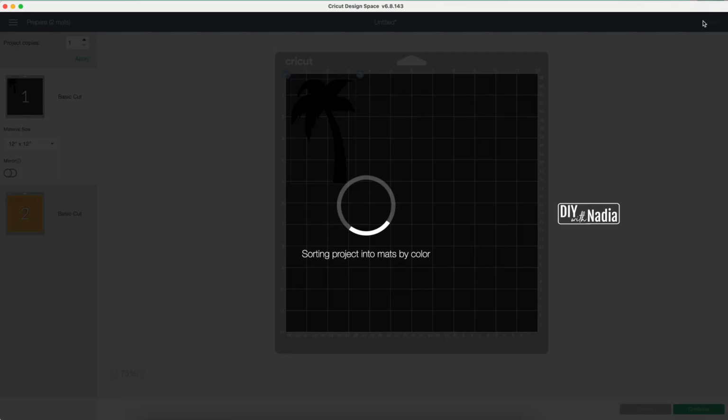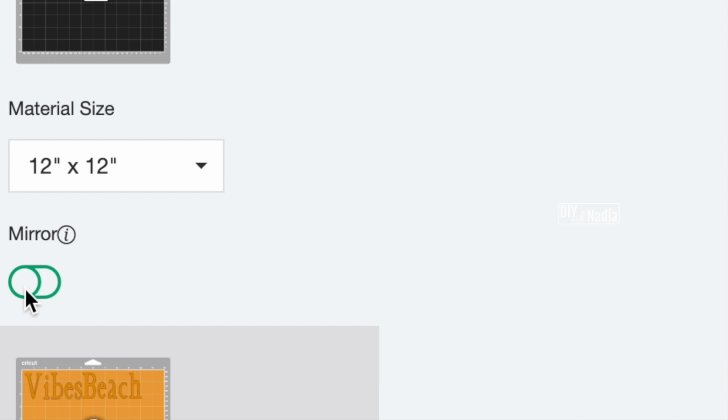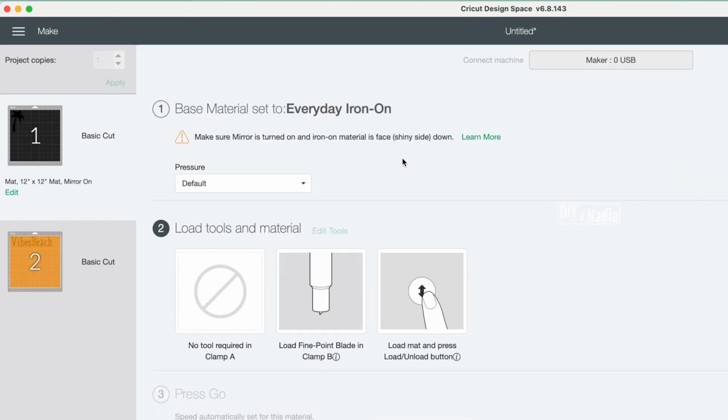I'm going to start with my palm tree, and the most important thing here is to click that mirror button. It's very important because when we put it on our fabric, it's going to get mirrored back to the right side. And then I clicked continue. Next, we're going to set our base material, and for today's project, I'm using everyday iron-on. And as you can see, Cricut Design Space wants to remind you one more time to make sure that your mirror is turned on and iron-on material is face down. The shiny part needs to be facing down.